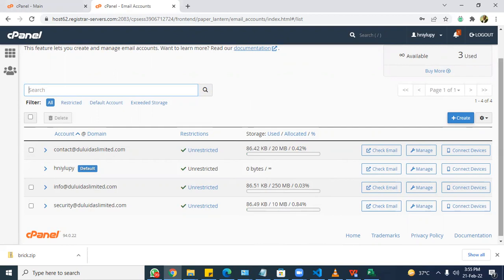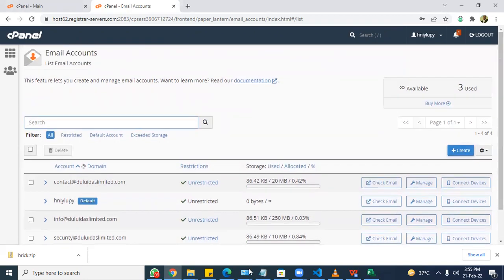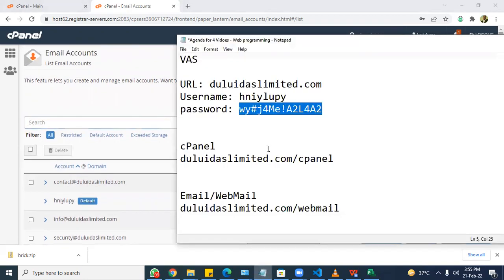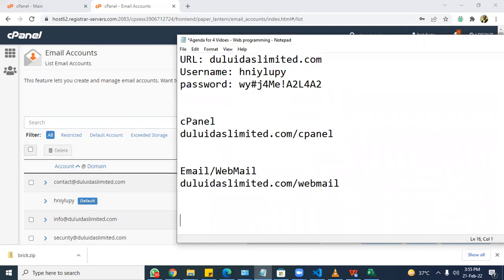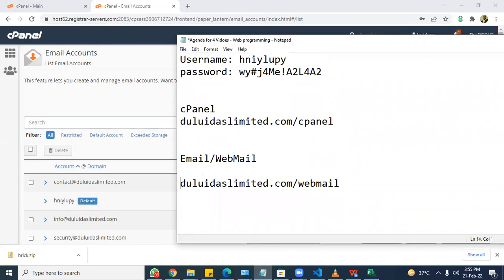Are you there? So we've created the email. The question is, how do we access our emails? This is the cPanel. So we go to the website domain name /webmail, then security@duli-limited.com.